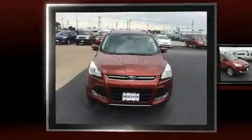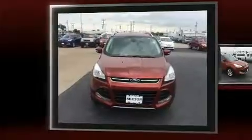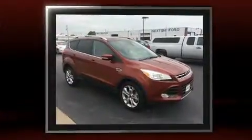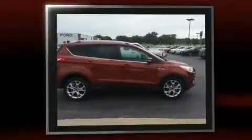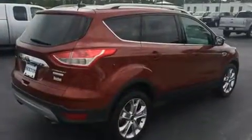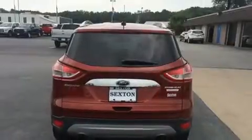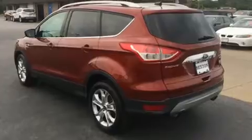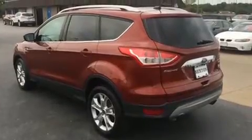Take command of the road in the 2014 Ford Escape with less than 30,000 miles on the odometer. This four-door sport utility vehicle prioritizes comfort, safety, and convenience. It features a front-wheel drive platform, an automatic transmission, and an efficient four-cylinder engine. Turbocharger technology provides forced air induction, enhancing performance while preserving fuel economy.